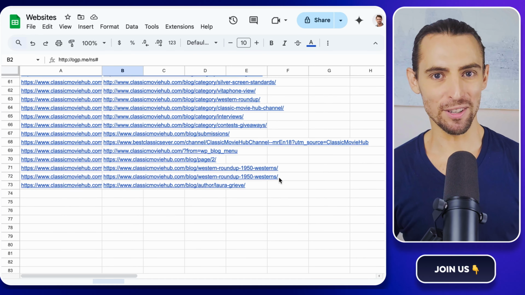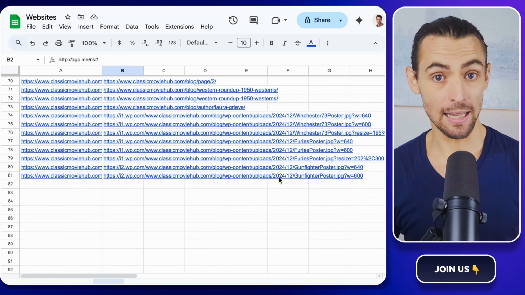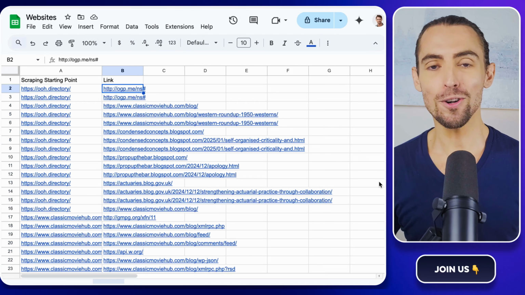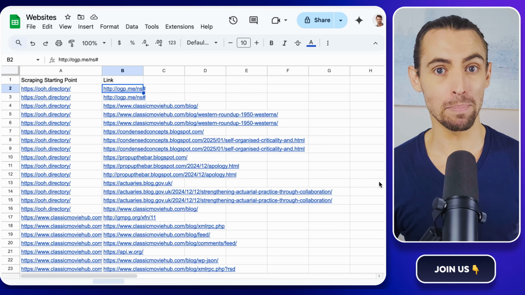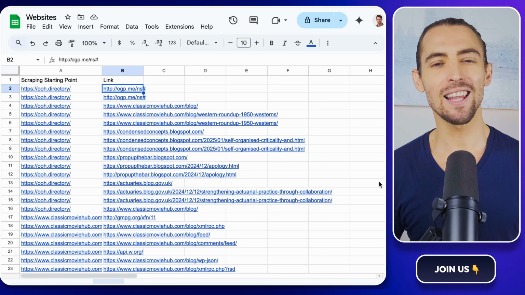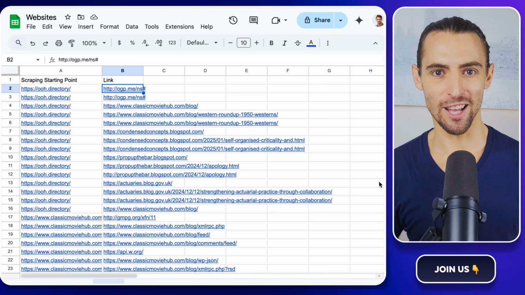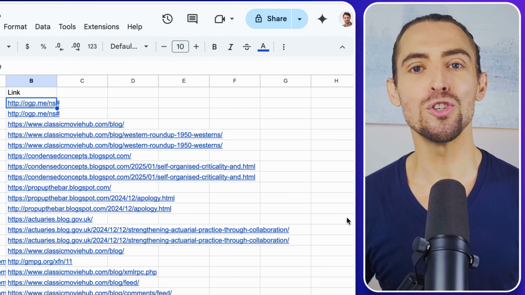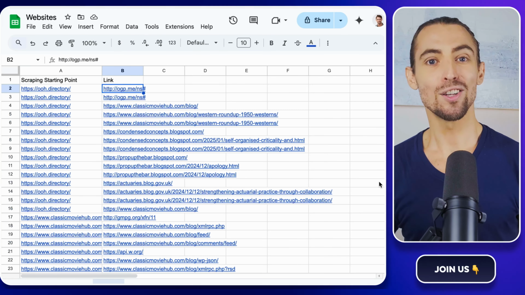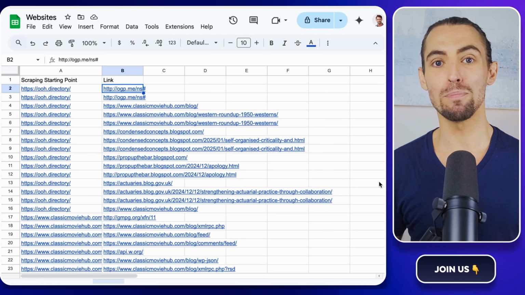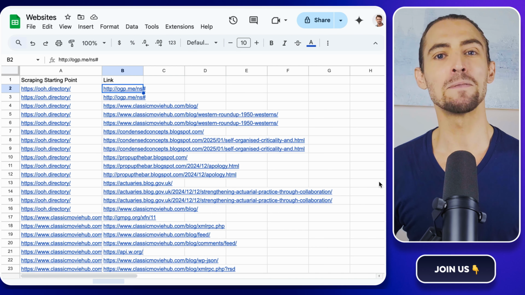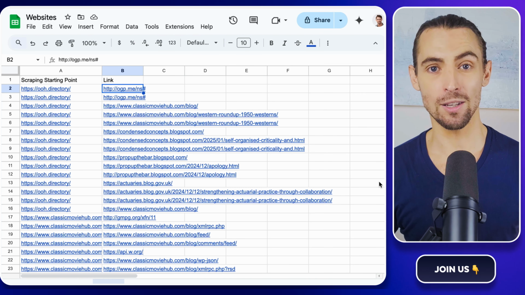And here's the beauty of it. This isn't just about collecting links. It's about understanding the structure of a website. You're gaining insights into how websites are built, which benefits your future projects and strategies. It's like learning to read the matrix of the internet. And that's it. You've just mastered the art of scraping any website's links with ease. So get ready to use this system for building your own massive database of website links. It's simple, it's powerful, and now you've got it all set up.